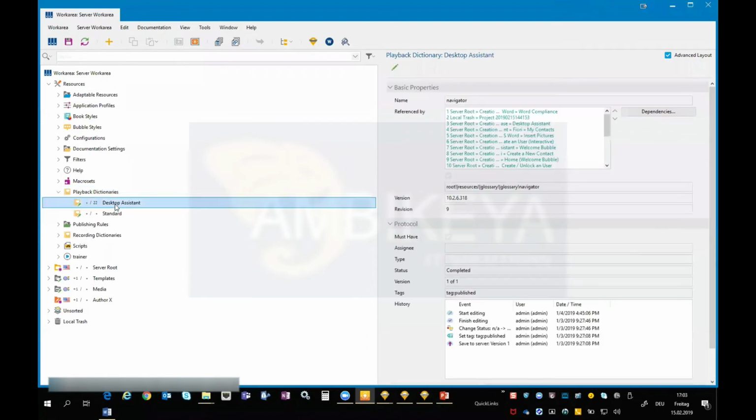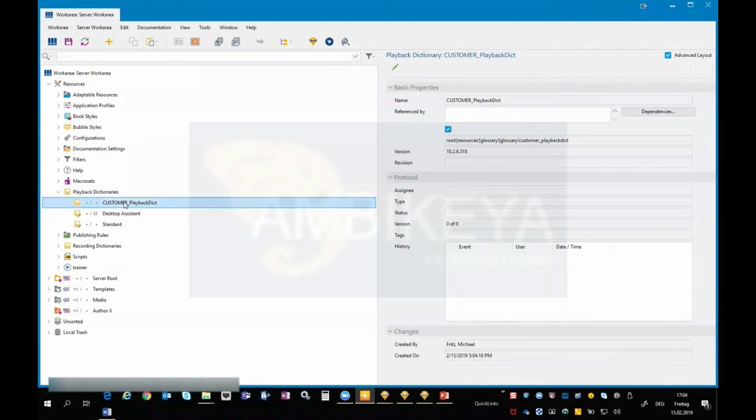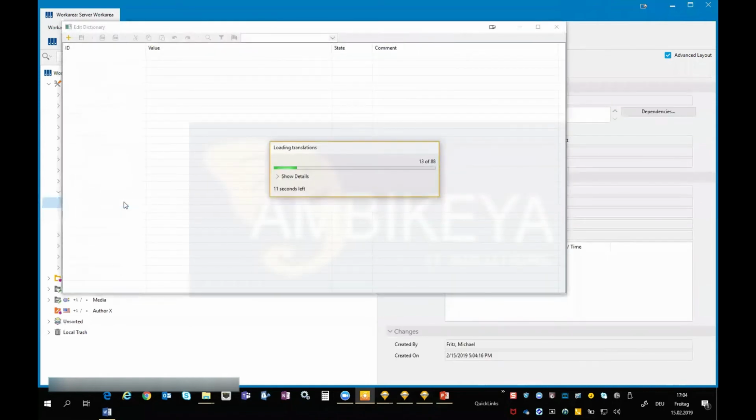And this dictionary is editable, and if you want to have your custom one, that's the trick, you go plus. You don't edit the ones that exist. You go plus and say, again, as always, customer underscore playback dictionary. And then this one is basically an overlay of the standard one.